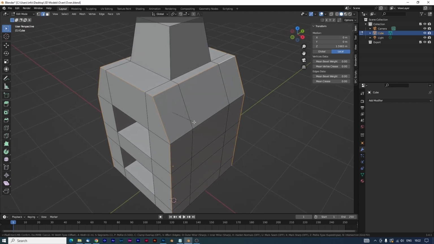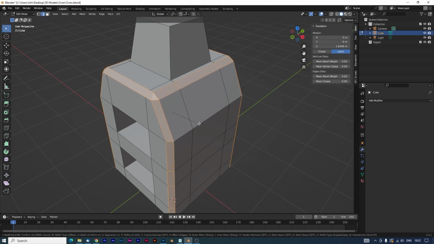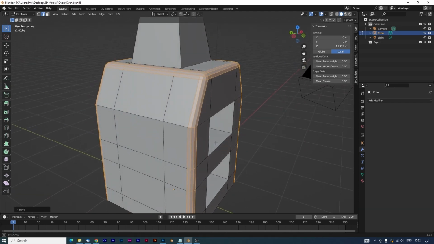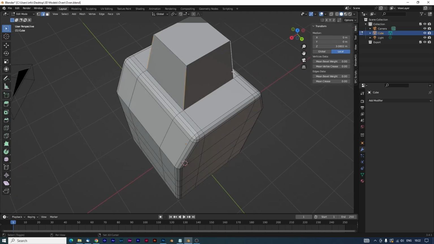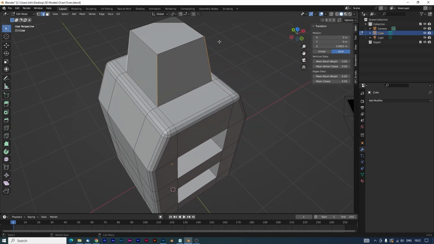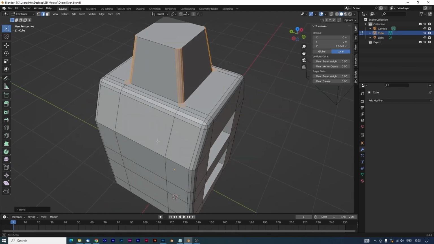And then Control B to bevel. I know this is not the best way of beveling, but in this particular case, it's what I'm going to go for. And then while I'm still beveling, before I click on anything, I'm going to push forward the mouse wheel a couple of times, just to round that off. And I'll do the same with the chimney. I'm not adding loads of bevel in here, just small amounts. I've selected those outer edges, Control B, just a small amount.